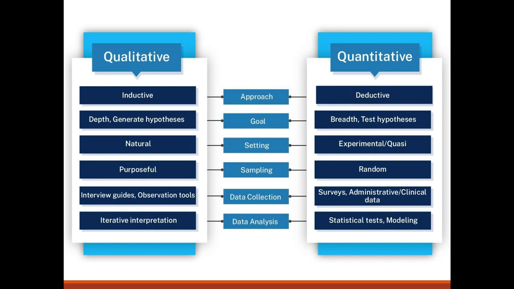Okay, so it's more on experimental or, causal, we call it causal, and random. Okay, you have a random, so you don't have any idea, so you just take the sample and then you get the random or not. It's not very purposeful because you're not going too deep. Okay, and then you're using surveys, okay, administrative clinical data.